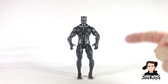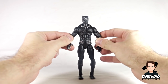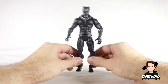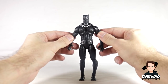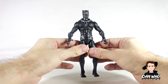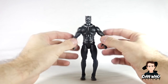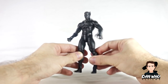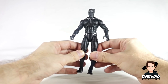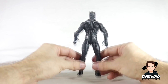And here we have Black Panther out of the box, and my first impression is a feeling of deja vu, as this is the exact same figure from that Giant Man Build-A-Figure wave back in 2016. So I'm guessing this was a cost-saving thing for Hasbro, as giving us a completely identical figure gave them more money to spend on some of the new sculpts in the rest of this wave. If that's the case, they did it. I'm not mad, and it gives other collectors an opportunity to pick up this figure. But for me, it's a little bit disappointing as I have already got this figure.